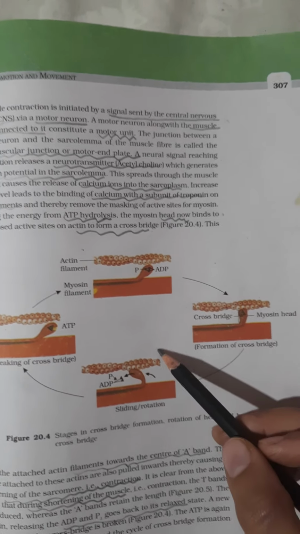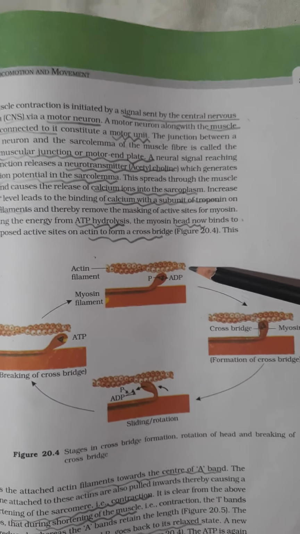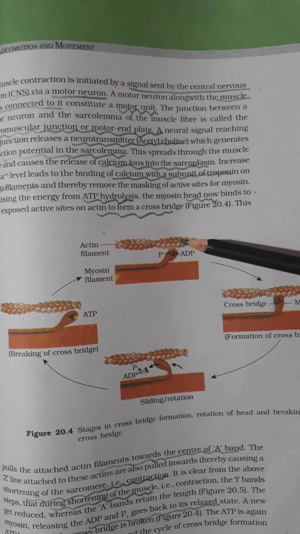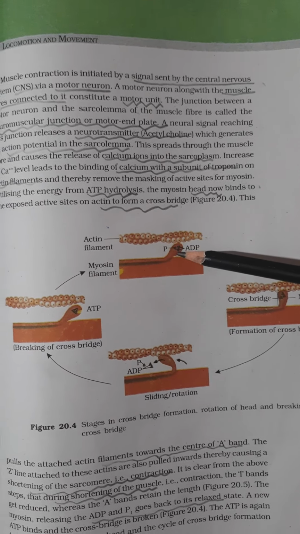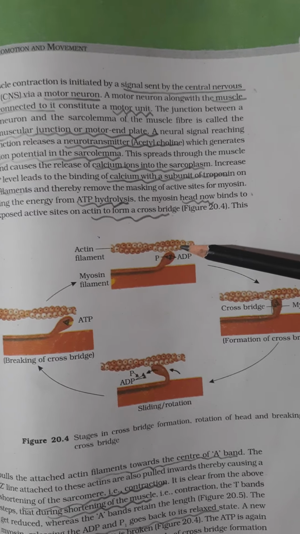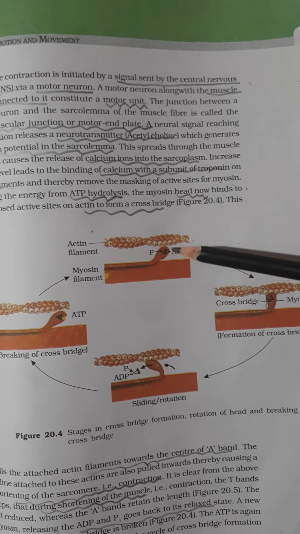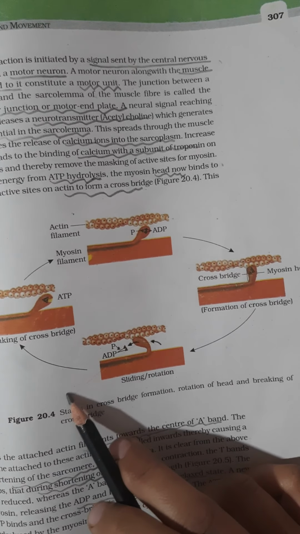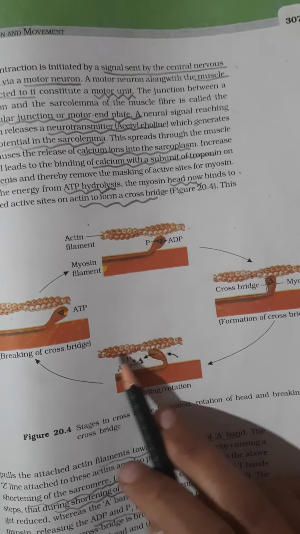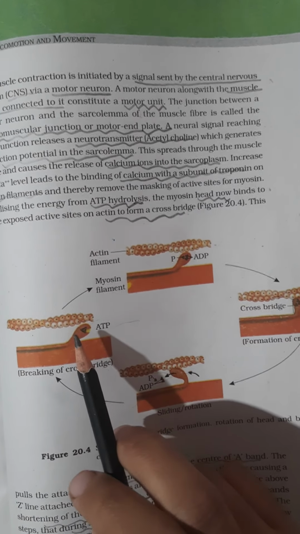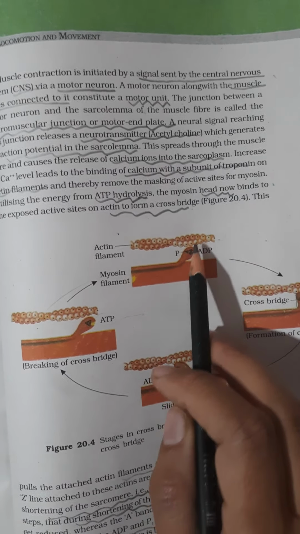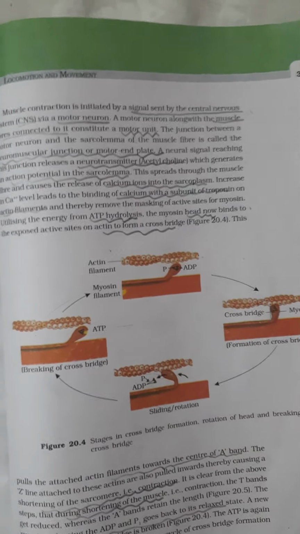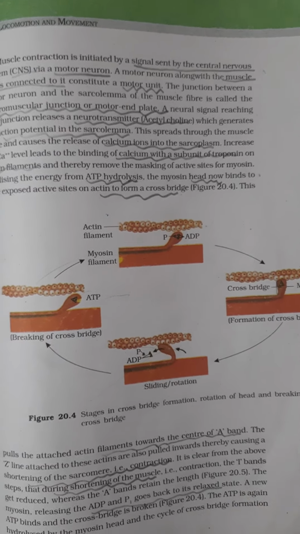Now let us see how it is happening. This is the actin filament. Here ATP hydrolysis will happen, and after that there will be binding of the myosin head with the active site present on the actin filament. So these will form a cross bridge. Then after this, ADP is released, and finally another ATP molecule will come, so the head will slide away. Again ATP will bind, hydrolysis will happen, energy is released, and then again this process starts. So there is a regular contraction and relaxation of the muscles.